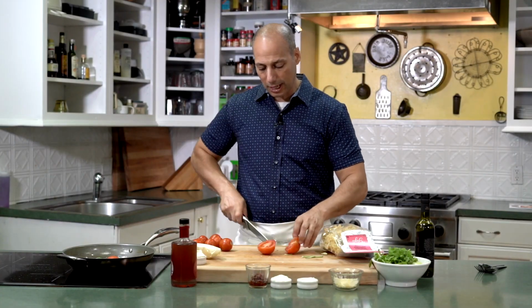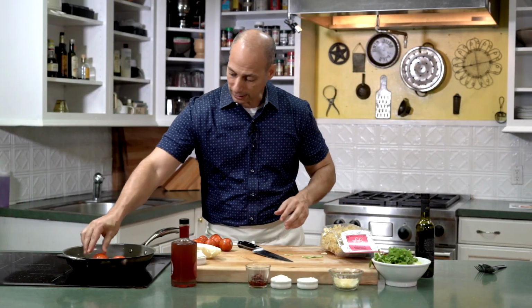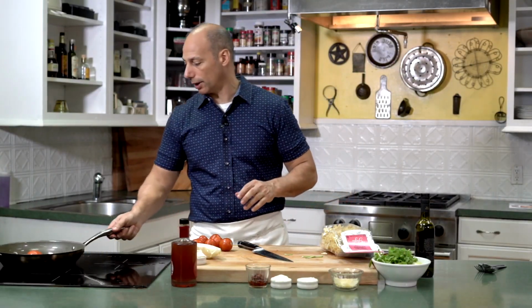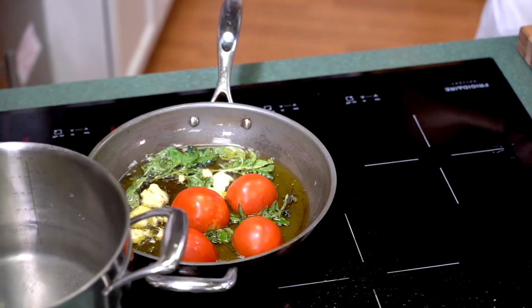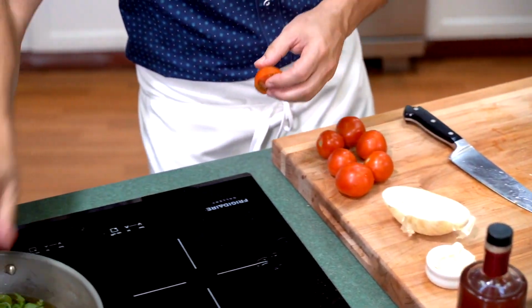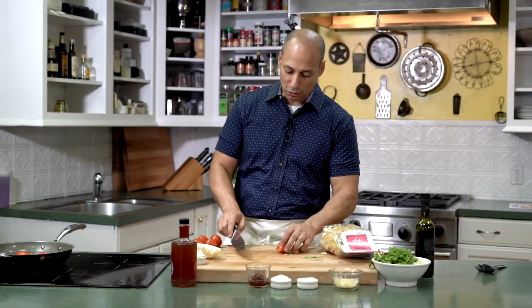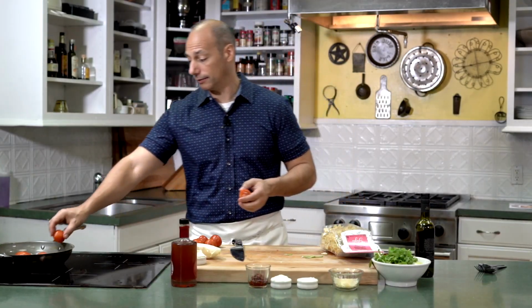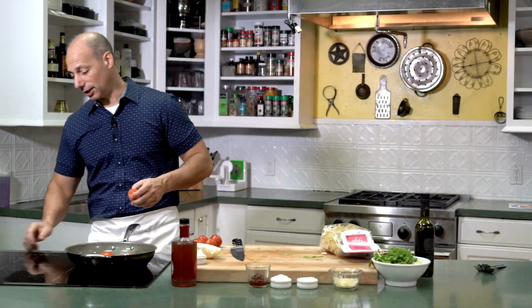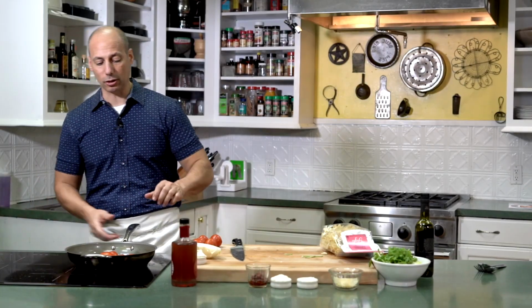And this technically really should be done in the oven. Now technically this would be great going in the oven, but we're not going to go in the oven. We're going to do this over the fire, and we're going to baste these tomatoes. You know, you could really cook a tomato right. There's a lot of ways to cook it wrong, but there is a way to cook a tomato right.